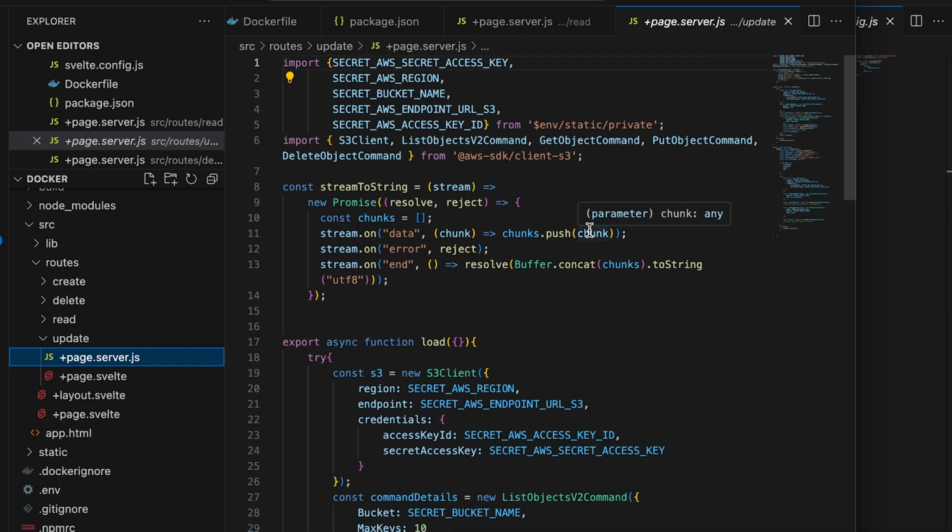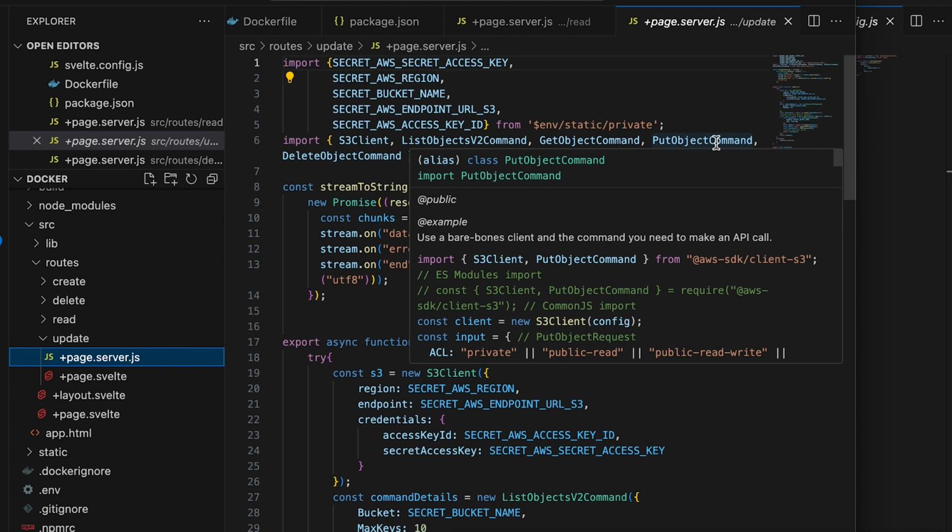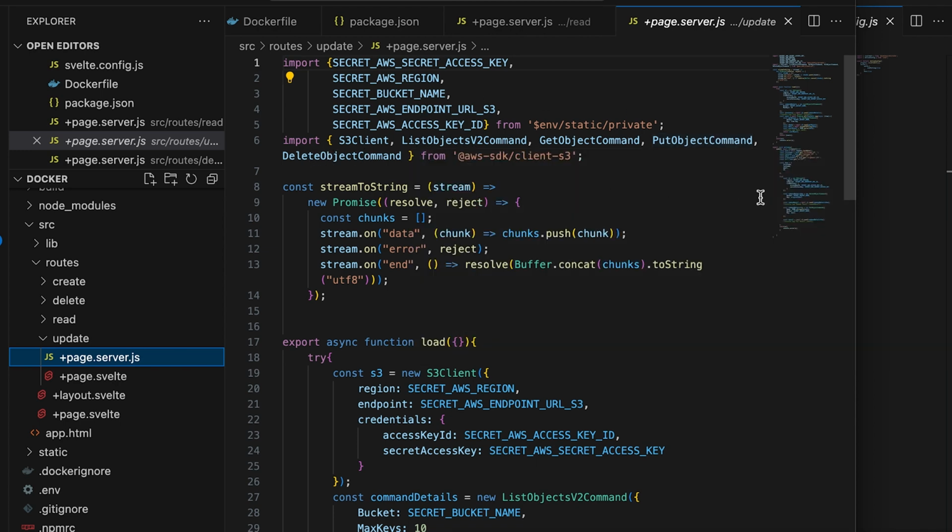Inside of our update route, we still need all the same environment variables, of course. We still need the list and the get so that we know what our objects are actually listing so that you can select which one you want to update. You're also going to need the put object command from the create route and then the delete object. Since there isn't a way to actually update an object, if you just do the put command again, you will create a new object and you'll essentially have two objects floating out there in space. Now, if you do a request, the system is going to give you the latest object, but you don't want to just continually create new objects that will be floating out there forever, eating up your space. So I suggest you just delete the old object and then create a new one. So that is what I did.